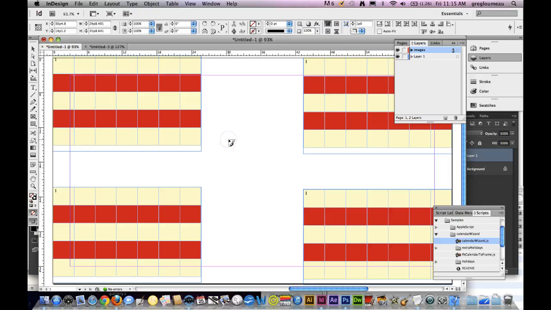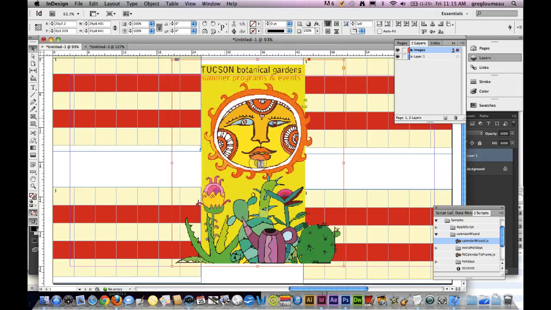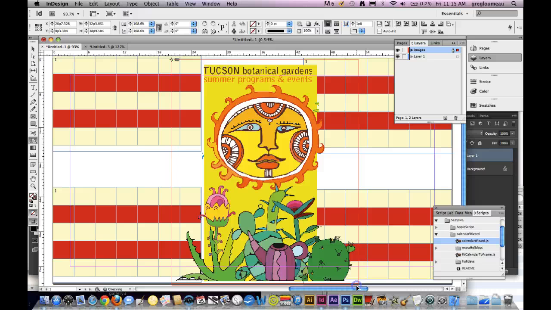You click, and it drops it in there, right? And then you can take it and put it wherever you want it to go. You can of course click on this scaling tool, and then click on a scale point there. Hold down your Shift key and resize the image to the size you want.